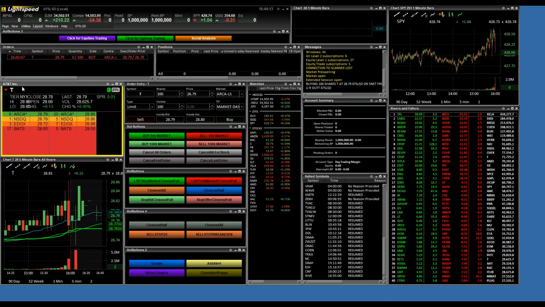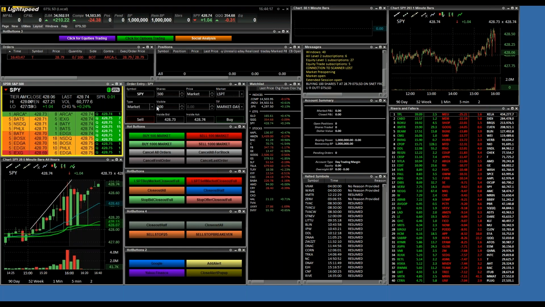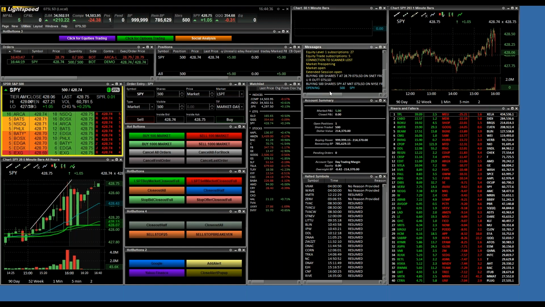If I want to buy something immediately, you can see market order. This is after hours, but it's a demo, so it fills. You can see that turn green instantly. 500 out of 500 executed in my orders window, and we can see now in my positions window as well, we have 500 shares with an open unrealized P&L.